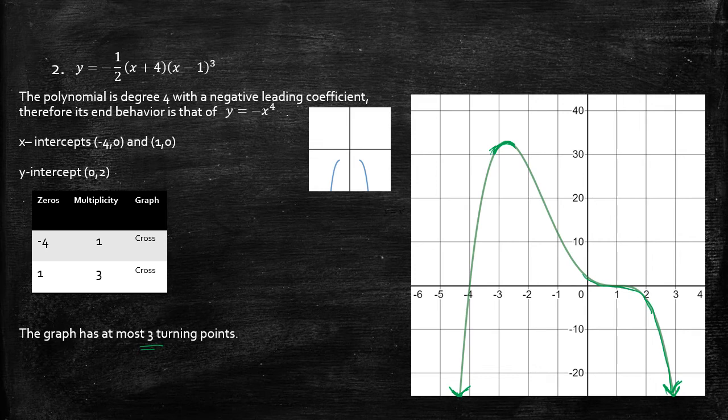Oh, one thing I forgot to mention, the y-intercept, I didn't plot the y-intercept on my graph. You just want to make sure that you're on the correct side of the x-axis. So when I graphed the function, we had a point at (-4, 0), and at (1, 0). I started down in the 3rd quadrant. We went up a bit. I had the squiggle through at 1, and then came down. Okay, so the y-intercept, we're not going to have points labeled along the y-axis. But since the y-intercept is (0, 2), it does need to be a positive value, which is true for our graph.